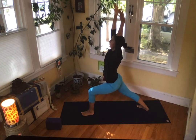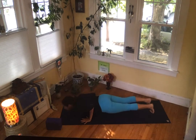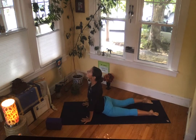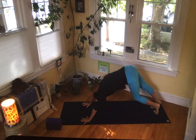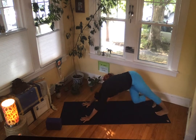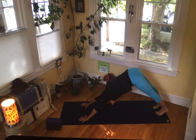It takes effort to surrender. Low plank. Up dog, down dog, and it takes a conscious giving something up to be in your power, to be in that quality of effort that's going to break you through something into some new space. Breathe out.